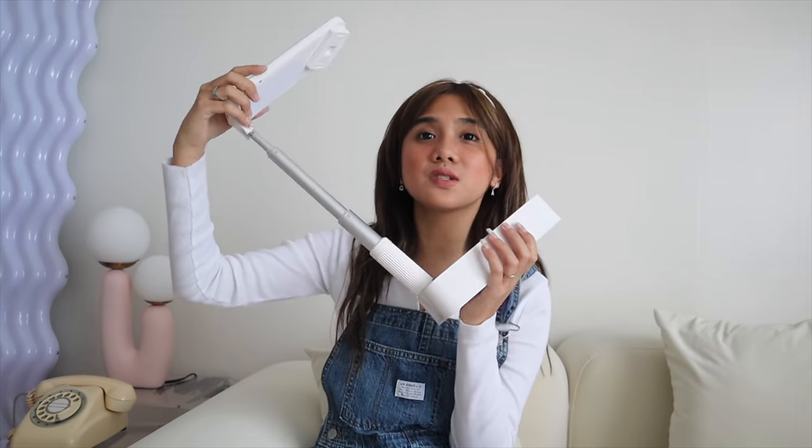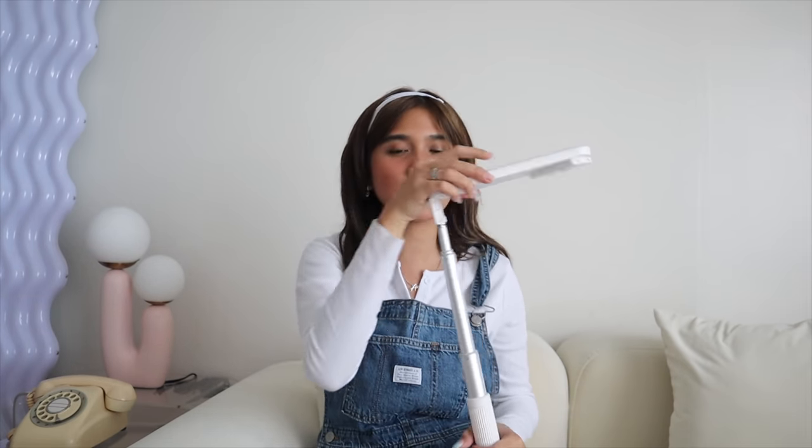Now, to all content creators, TikTokers, people from Instagram, you guys need this tripod. This is the best tripod I've ever had. And alam niyo yung mga tripod na parang isang hipan mo lang, mahuhulog na yung camera or yung phone mo. Hindi siya ganun. This one has weight, so we can definitely say that it's super sturdy. And sobrang dali gumawa ng mga flat lays or yung mga shot na nag-unbox ka kasi ganyan. But it also has lights, like, you can even change the intensity of the lighting kung gusto nyo medyo white ba or yellowish. Actually, this part also lights up.